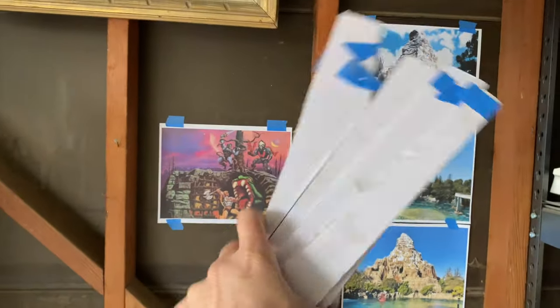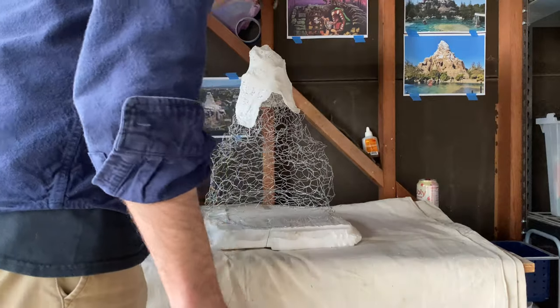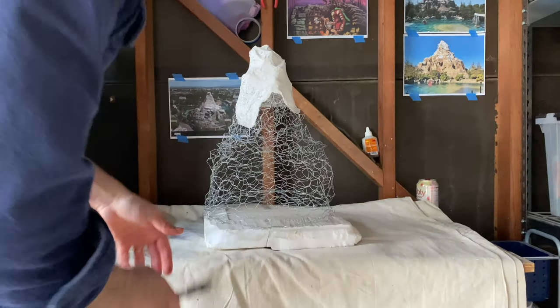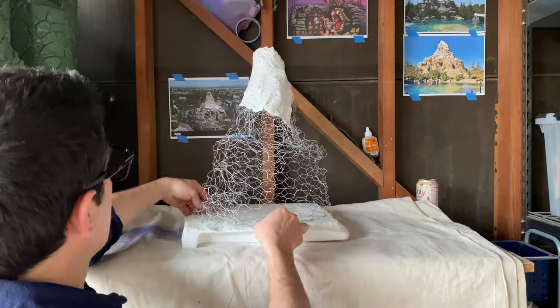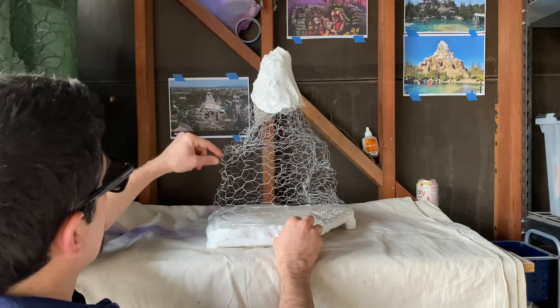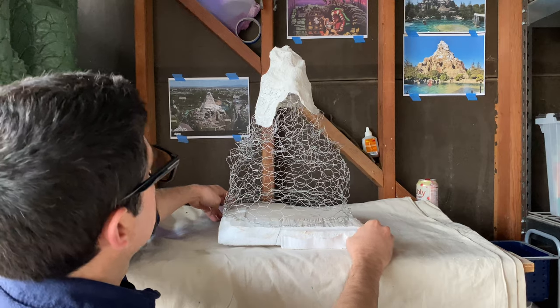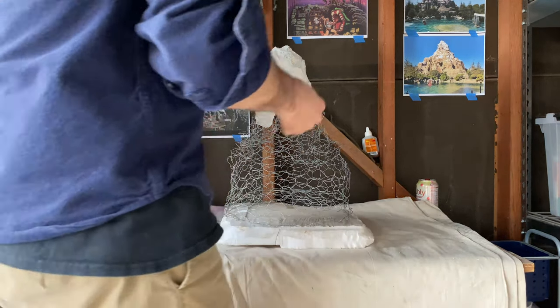When I first started doing this, I thought I'd make the skeletal structure out of foam core. I abandoned that for chicken wire, which I decided to reinforce with plaster cloth — a much better solution if I want to get that natural shape to the mountain. I remembered that I needed to add some caverns, so I used my wire cutters to trim out some holes. Then I added some spray foam as well to add some additional structure to the base.